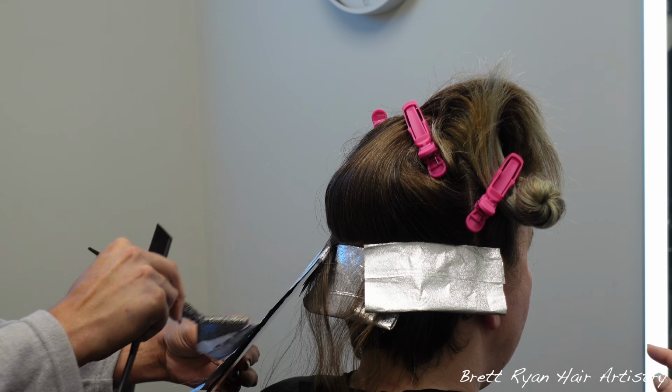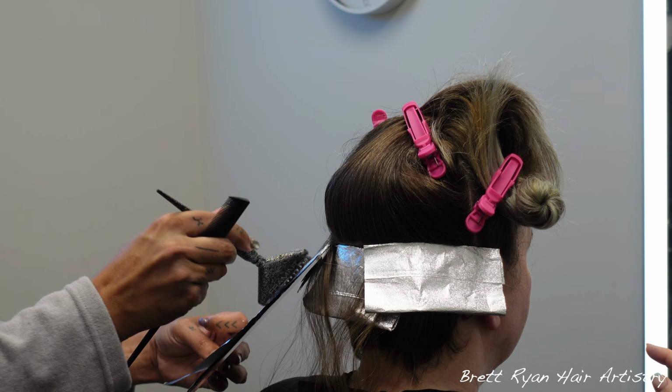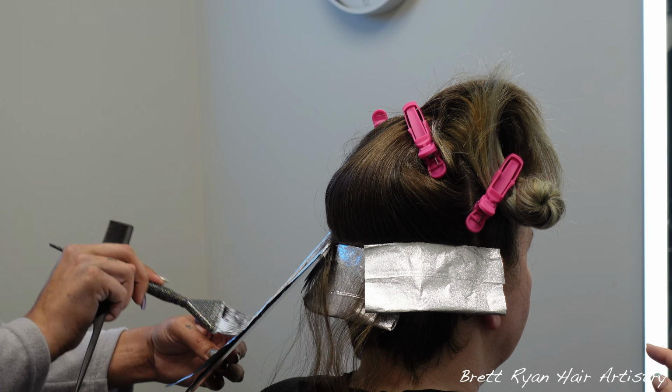So we're doing 20 volume, my holy grail lightener volume, my go-to. She's already pretty light on the ends. We see a lot of dark underneath. She does have an undercut, so we're just going to go in and consider this a whole half head, even though it's a little bit more than my half head would usually contain. But that's what I ended up working out with her during her consultation.